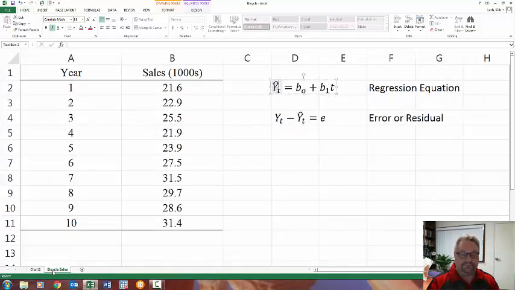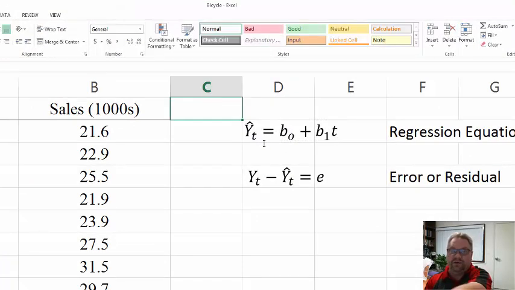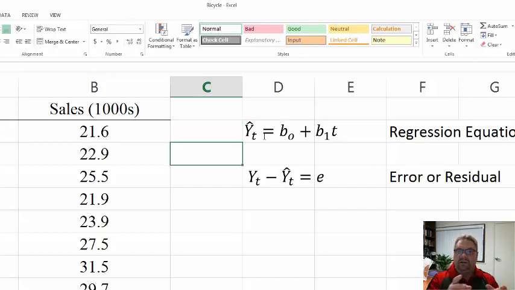So, with all that said, how do we get the equation for this regression? Your book goes through what I think is a very odd way to do it. You don't have to do all the calculations that your book has done. In fact, if you read the book at the very end, on page 761, the author does tell you that there are software programs like Excel that will calculate the regression equation for you. So you don't have to do it manually like your book did. So let's see how to do that.